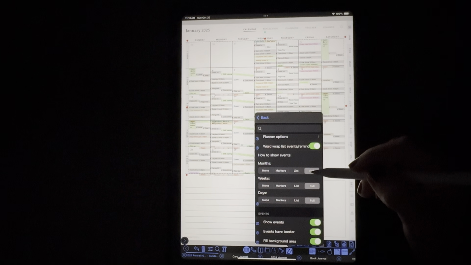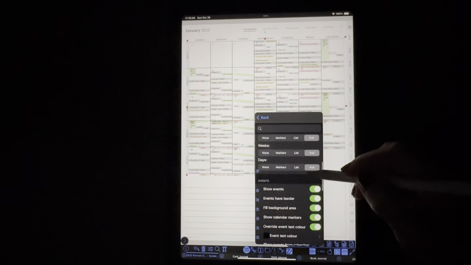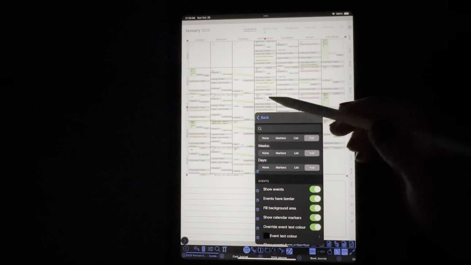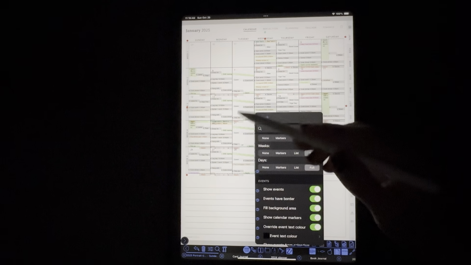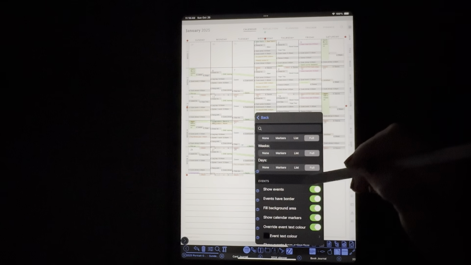So you can see here, it kind of gives you an idea as to what your day is going to look like from the month. So you can see some of my recurring meetings. You can see when I have lots of tasks going on, stuff like that.